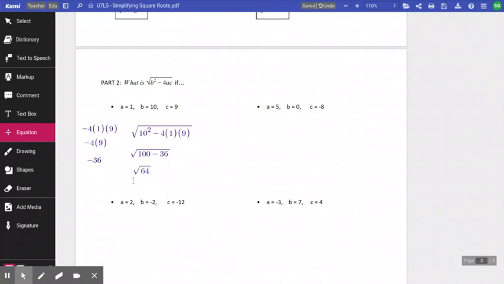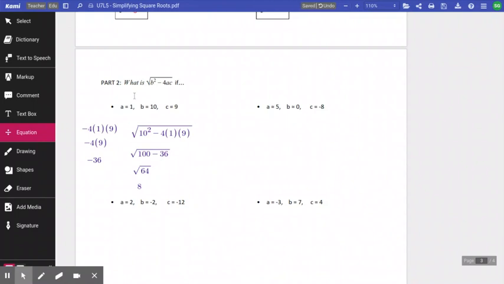But we could keep going because the square root of 64 is 8. Notice, just a reminder, when you take square roots of numbers, we don't need a square root in our answer. The square root of 64 is 8, not the square root of 8, just 8. I mentioned that because sometimes I will see some square roots still in the answer. And that is as much math as we can do.